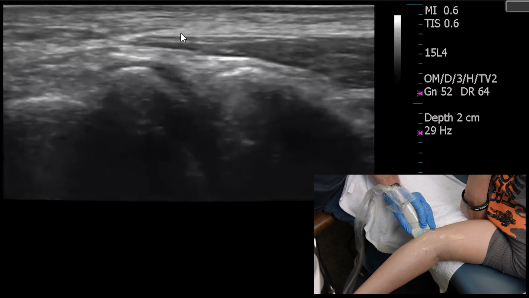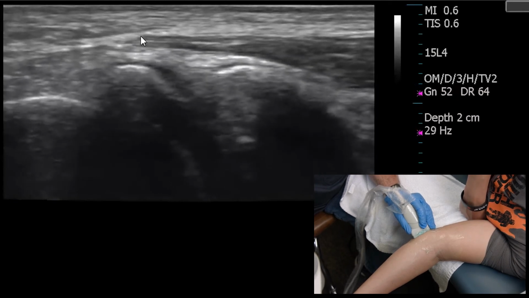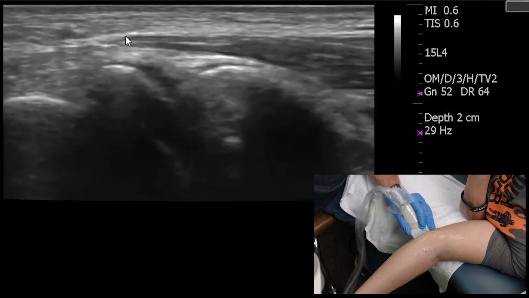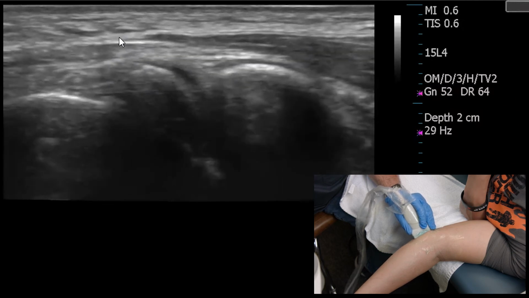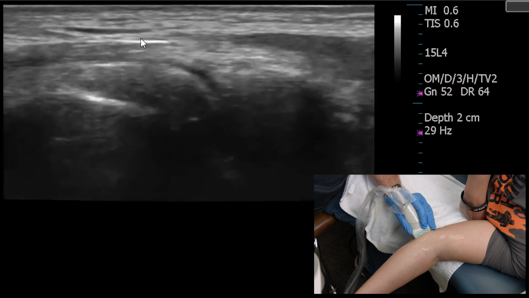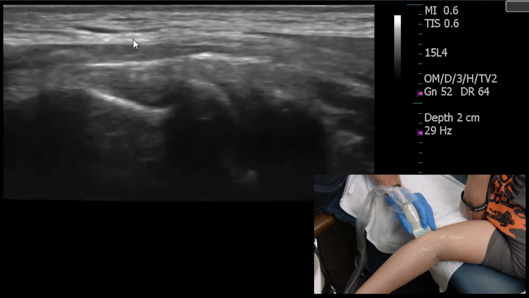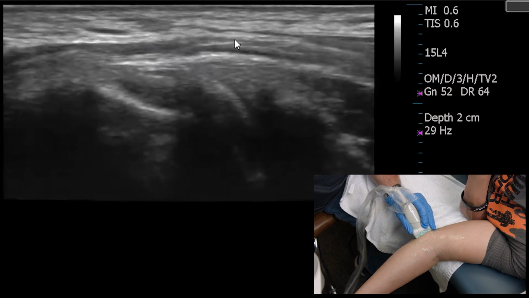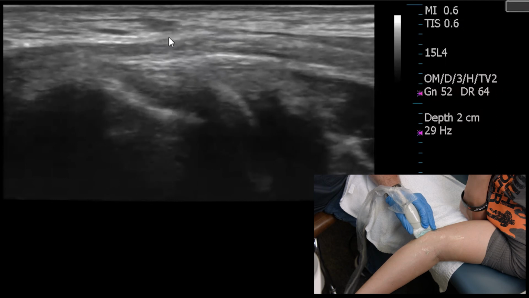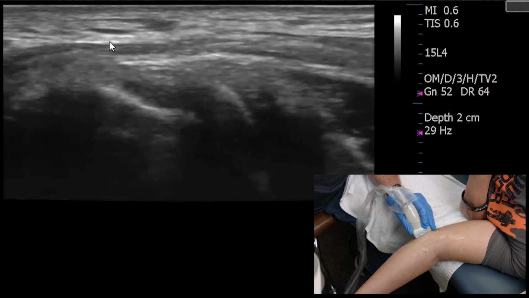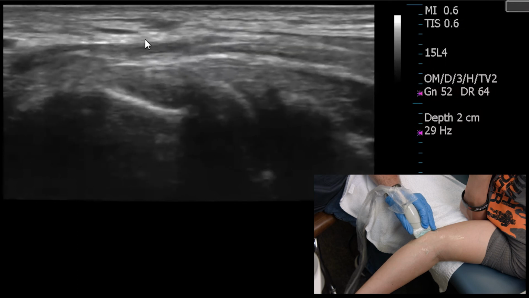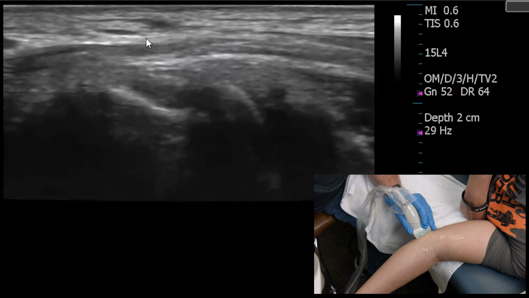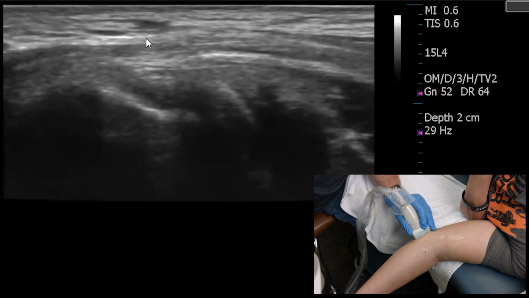A smaller branch of it is picked up just at the distal end of the ulnar. You can see it coming in right in this regional area here. It's a little hard to see, but there it is, right there. Now you can see it. Now you see it picking up. I've got it now, and you can start seeing it drop into the forearm. There we go. That's it right there. Again, you'll notice that all these movements are very small, and the understanding of anatomy and how that nerve works is of paramount importance.